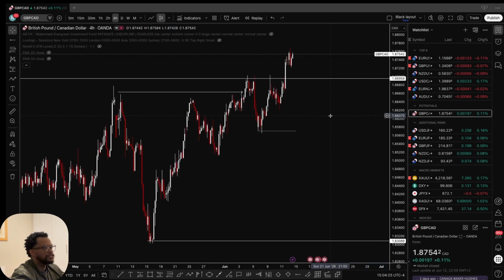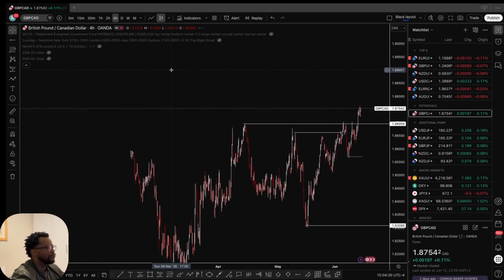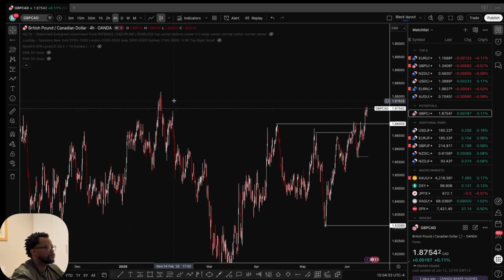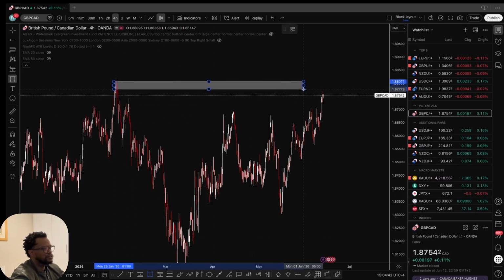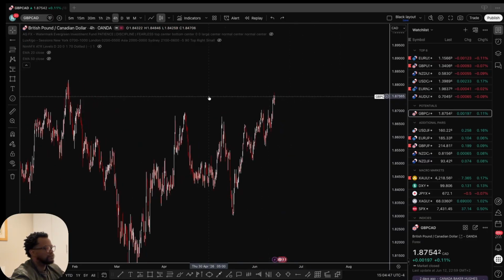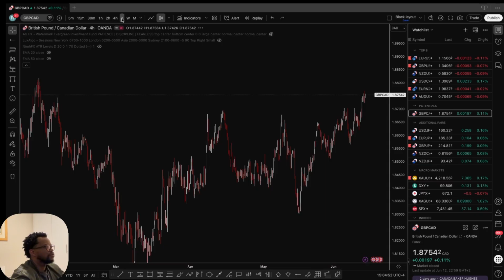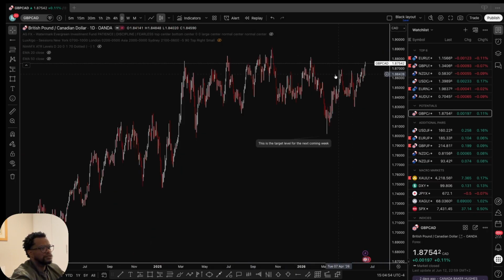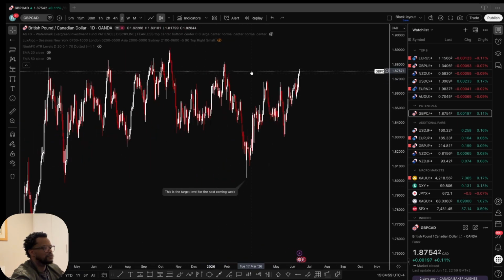Pound CAD, its potential also is running away at the moment. Not looking great. It's right at the highs. Only time I want to interact with this pair is to sell. It's trading at the highs. I'm not loving these highs, honestly. So this is not in my plans at the moment unless we start switching bearish. If I go on a daily and the weekly, you can see how high it's running. It's basically overpriced at this point.